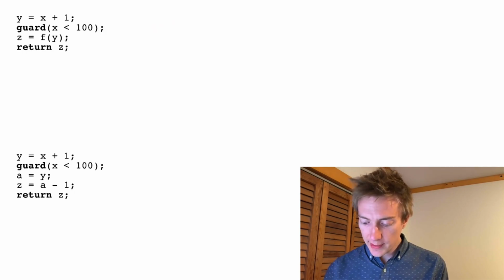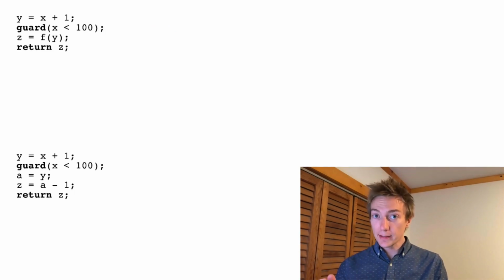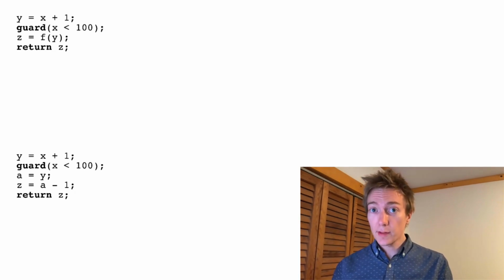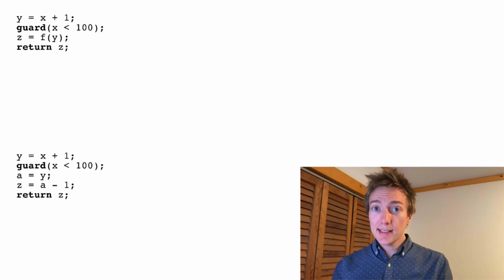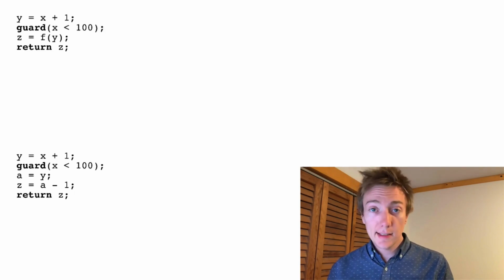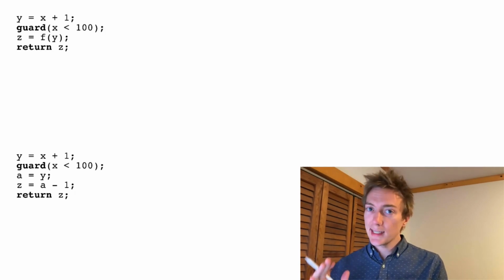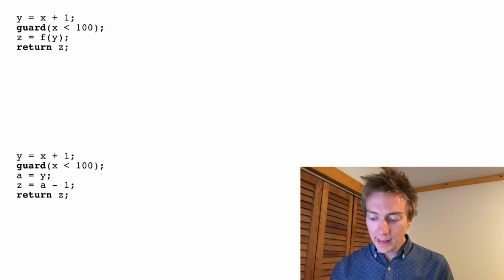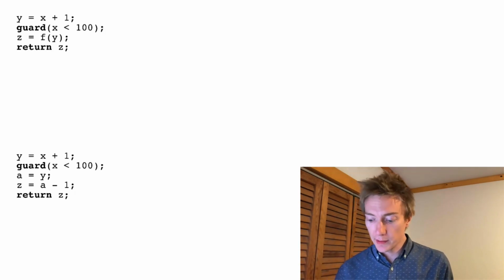The idea with tracing is that we can preserve those guards and not be concerned too much about the case when they fail. That is, we're going to optimize ruthlessly for the case where all the guards in the program succeed. We will still be able to detect when that goes wrong, but it's okay if it takes us a long time. That is, if it's a really expensive operation to recover from a guard being false and get back to execution in the interpreter, that can be really slow because we're optimizing for the common case. What we hope is that 99% of the time the guard is true, so we'll make that case as fast as possible, possibly at the expense of making it very slow to recover when the guard is false.